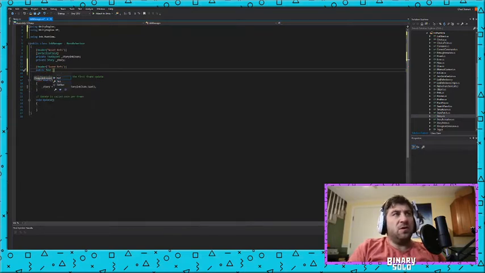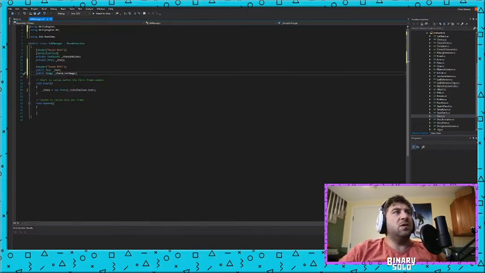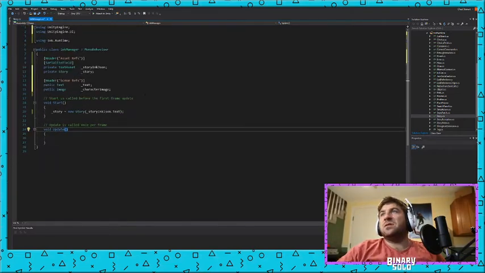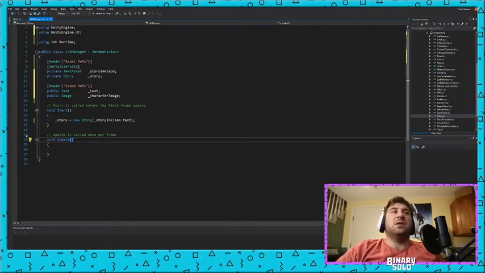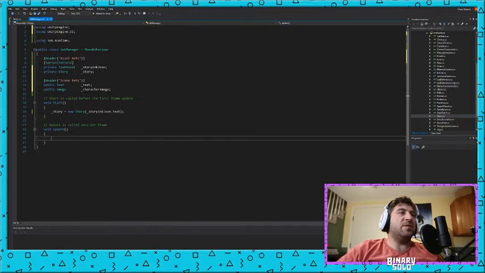Underscore text, public Image underscore character image. And I'm going to make it pretty. Okay, this isn't that readable. This is what happens when no one's watching and I don't have someone to tell me what to do.